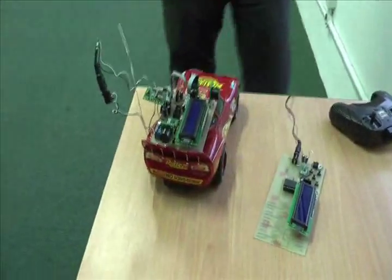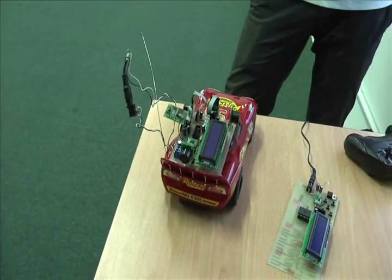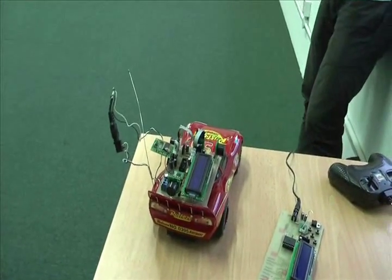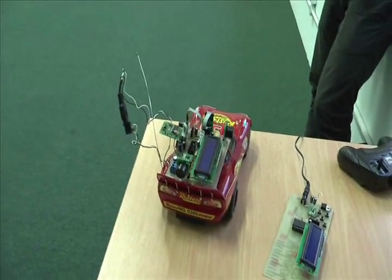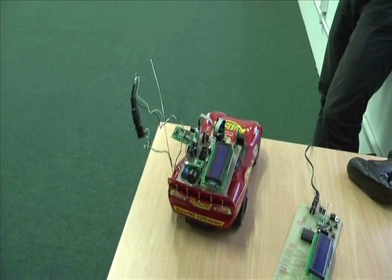Okay, you're using a remote control car for your project. What else can it apply to? Can it apply to a phone? Or let's say if a security guard in some museum would like to search for some item which has been lost or something, how does it apply in the future?